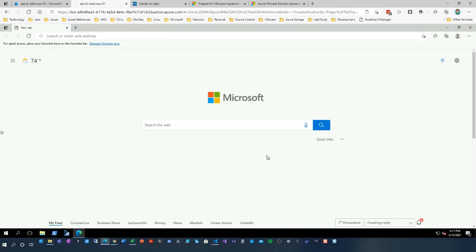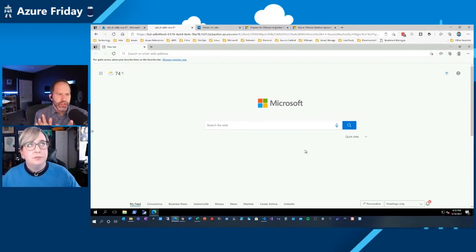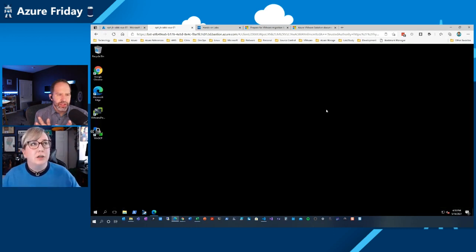Let me stop you here and just take a moment, because I want to absorb this, because this might be hard for people to see and understand, because you have a browser, and you have another thing in a browser. Would you maybe minimize the inner browser here? Because what you're looking at is an HTML5, a JavaScript, modern web RDP client that's included in Azure Bastion. I see that you have your start menu on the outside, and then you have the other start menu. Yeah, which is crazy.